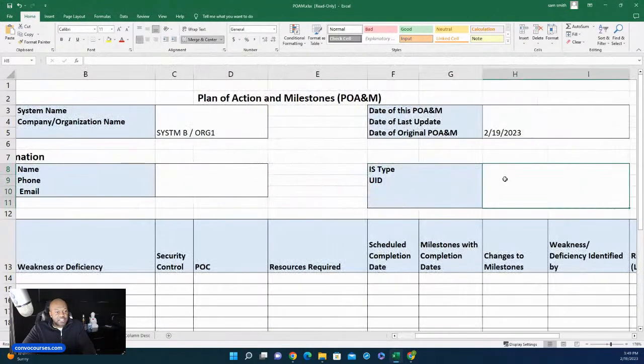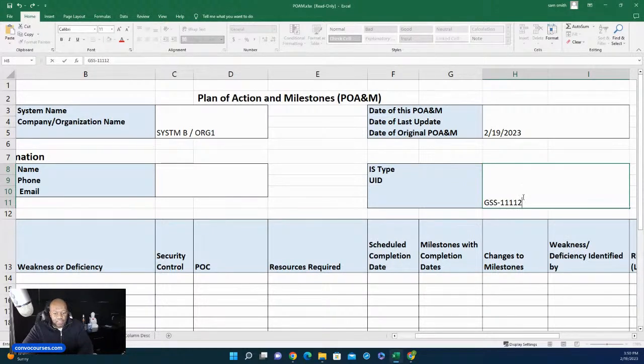Okay, information system type. If you have different information systems, then you would want to put the type or the unique ID identifier for that system. Some systems will have a number, 8534 or whatever it is, a nomenclature that is unique to that specific system, or have the GSS that specifies that it's a general support system, and then the number on the system is 1115.